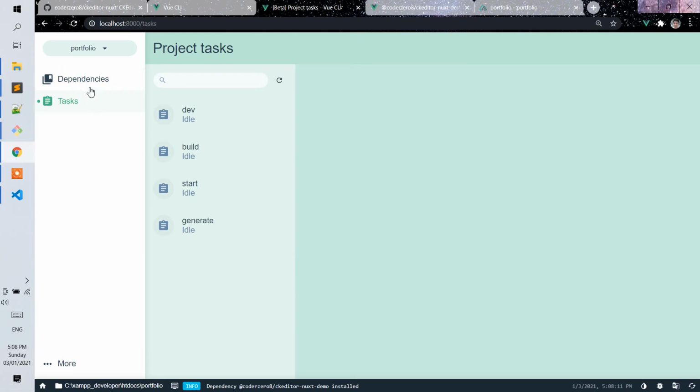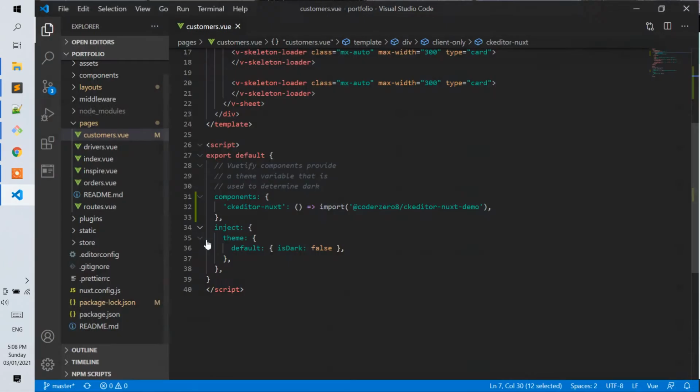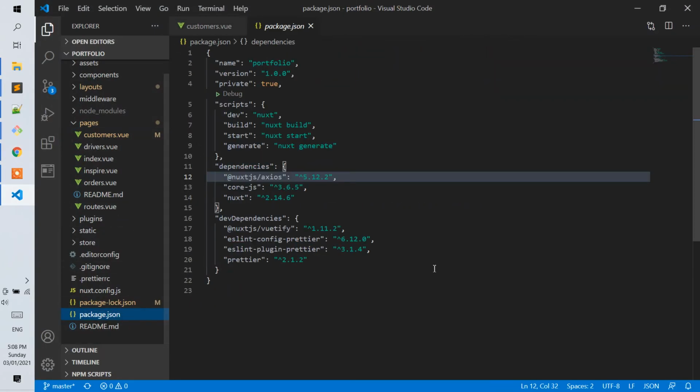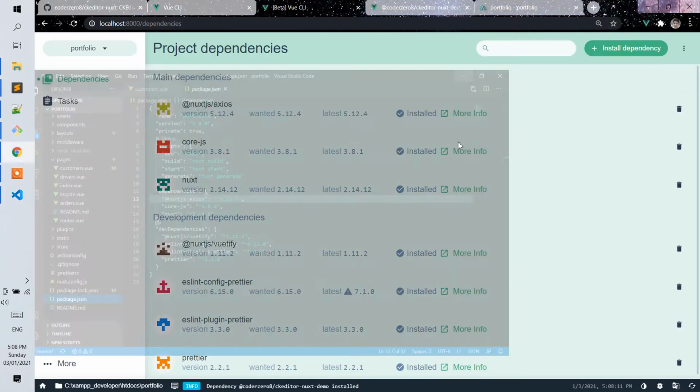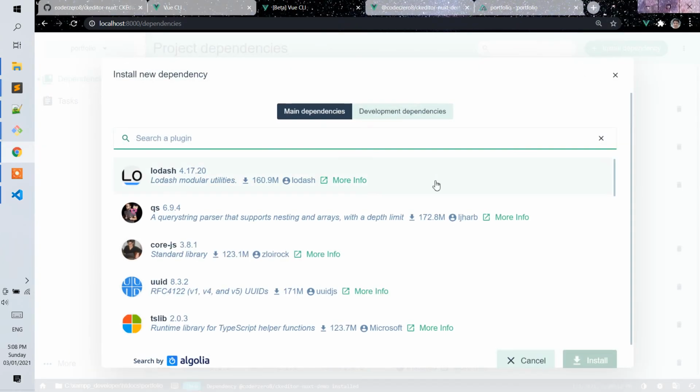Well, it's removed. So let's install it again.